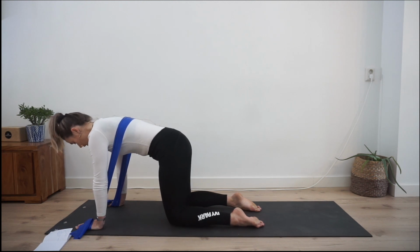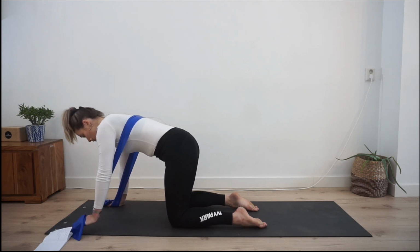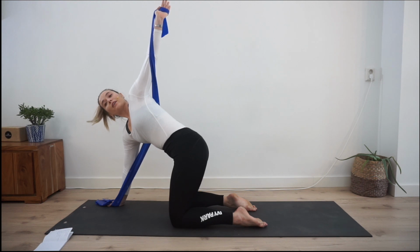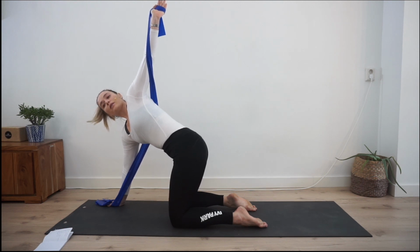Beautiful. Now keeping the knees on the floor, you're going to let your left arm reach up towards the sky. The band is going to assist you in that opening. So reach the left arm up towards the sky. Hold it there for me.